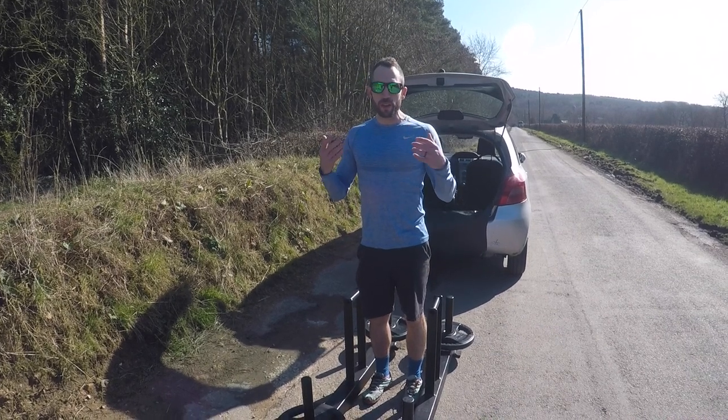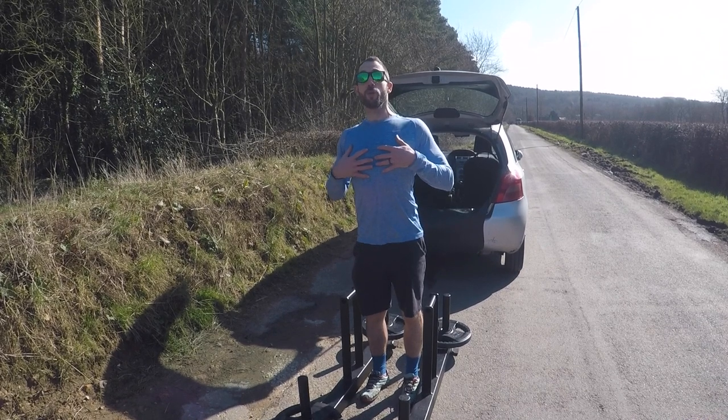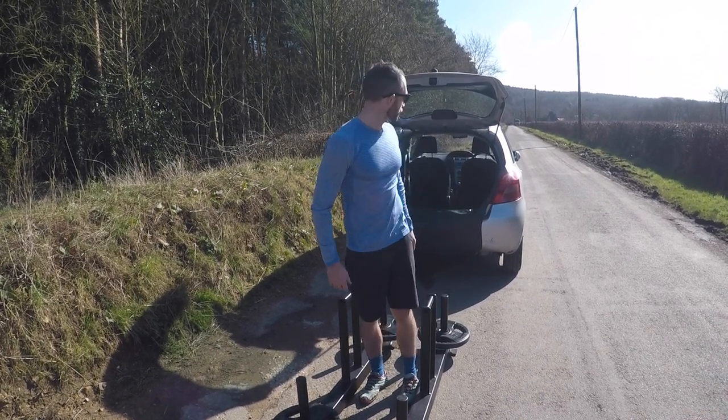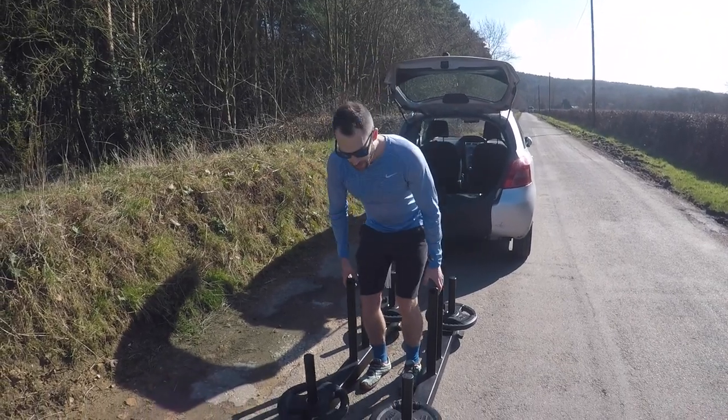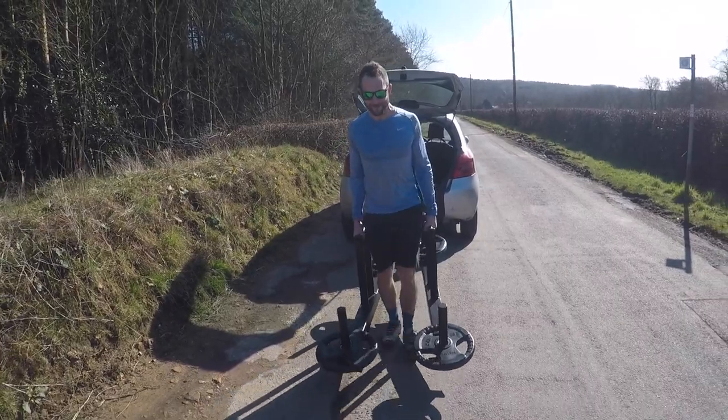And the other thing is breathing. I'm trying to nasal breathe as much as possible. I'm not trying to panic breathe. I'm trying to be quite deliberate with my breaths. That's the theory anyway. Obviously as it gets heavier, it gets harder.